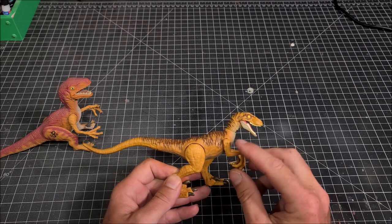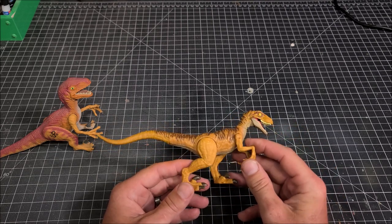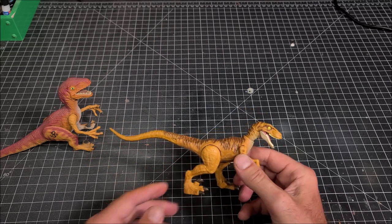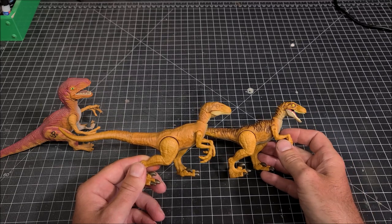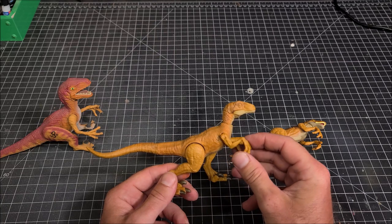You have to do a lot of sanding and trimming and stuff — it's just sort of a pain. The reason I'm using this raptor is that I don't have to worry about painting those joints. I'm going to leave the body color just the way that it is, and I'm going to just paint over the brown stripes on it, just to get it down close enough to match the factory plastic.